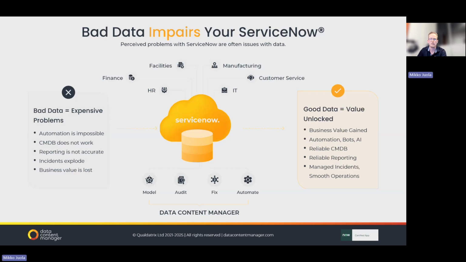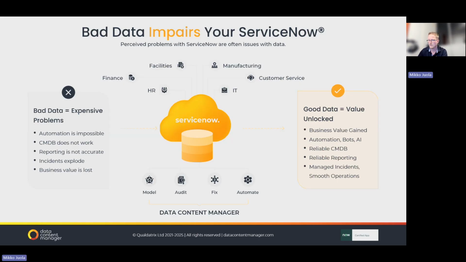There were no tools really for maintaining data or taking care of data quality, and that's how DCM came to exist. We wanted to introduce a systematic way to manage data on the platform and cover all the data within the platform.